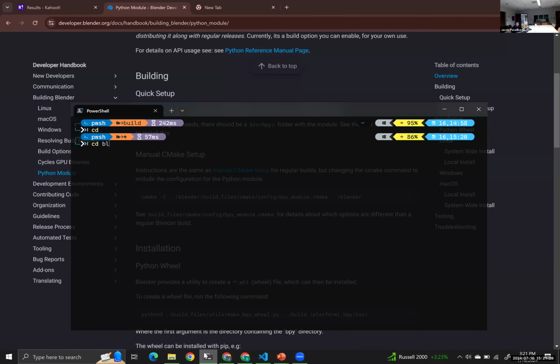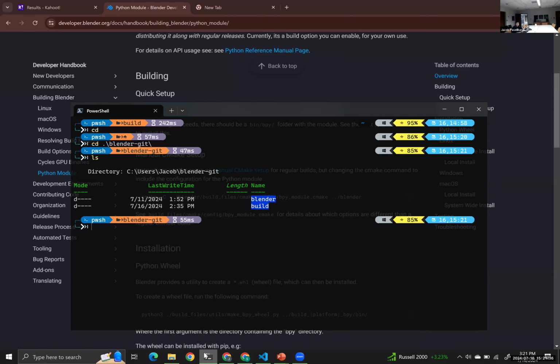And so I'll show you where I have done that. I put it inside this other folder called Blender Git because that's what they say to do in those instructions. And so you'll see I have a folder in here called Blender. This is all the source files like you saw in the Git repository. And then I've made another folder called build because they want you to compile it and configure it inside of this folder to keep everything clean.